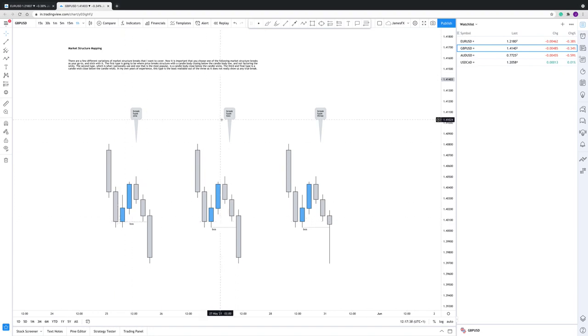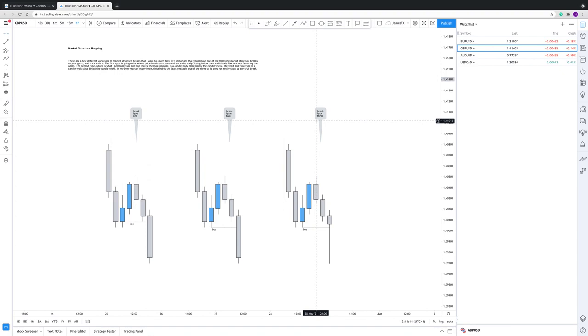So break type 2 is the same as type 1, but we're looking for a break below the wicks. So a candle body closing below the wicks. This is the one that I personally use, and it is the most popular, definitely, because I think it is the most reliable. So it's definitely the one I recommend for you to use, but again, it comes down to your own preference and what you find the best consistency with.